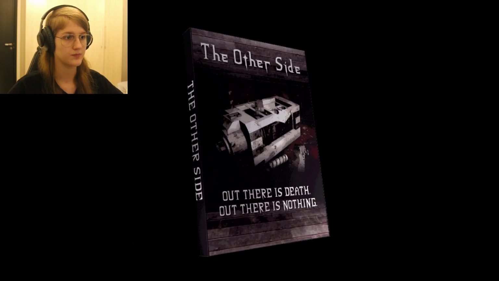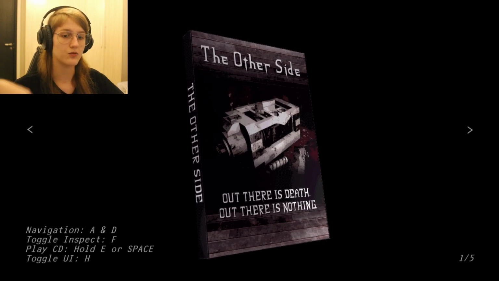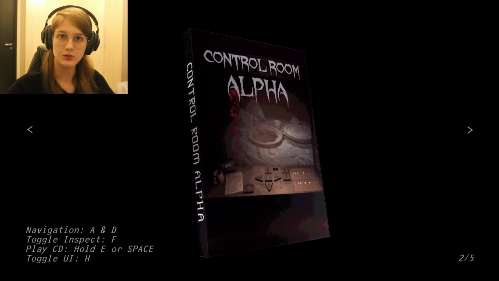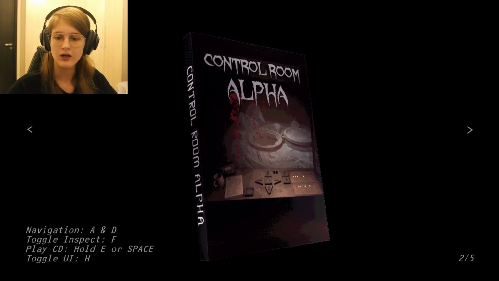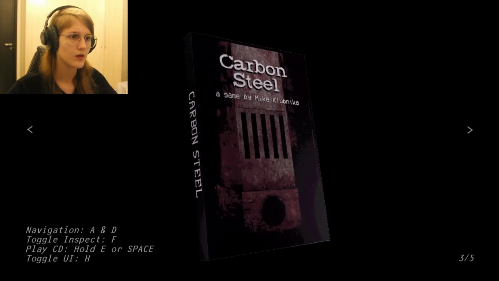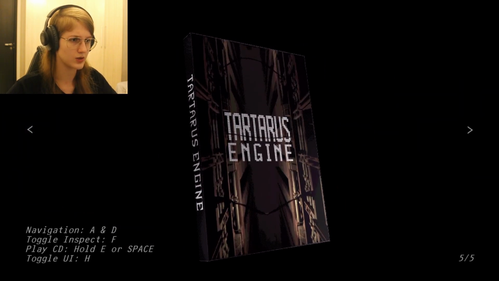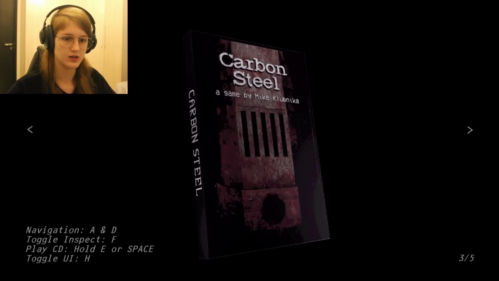Very protected. So I do know this. I have not played it, but I've watched gameplay of it, so I'm not gonna do that one, because I already know it. Control Room Alpha is the other one that I have done. I believe I did it on a 2 or 3 scary game, something like that. This one I have not done. This one I have recently, and this is the one that you can only play in this collection, I think. So let's start with Carbon Steel.